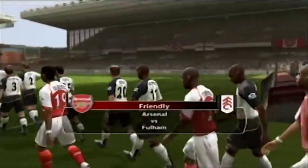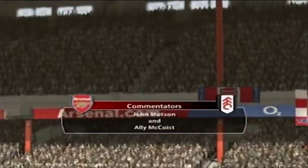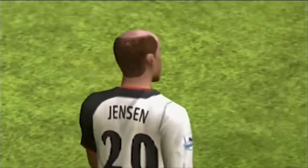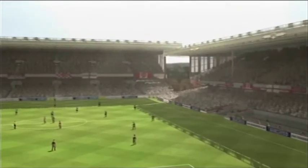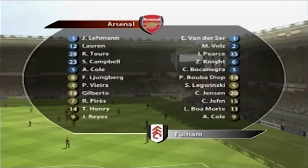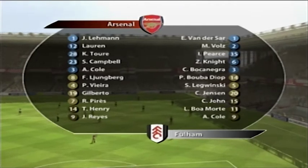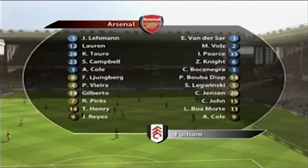Well, it's your commentary team of John Motson and Ali McCoist inside the stadium again today. We're used to covering matches with lots at stake, leagues and cups and European games, etc., but not today. Reading the press reports beforehand, John, and certainly looking at the crowd that have turned up, it's not the be-all and end-all that any side win, because there isn't any 3 points at stake. But in terms of morale and prestige, and confidence throughout the team, it's very important you put on a good show, and of course winning games are always nice.